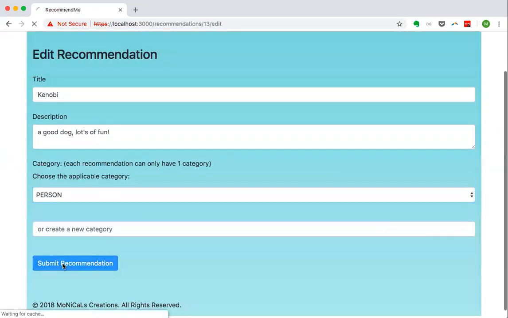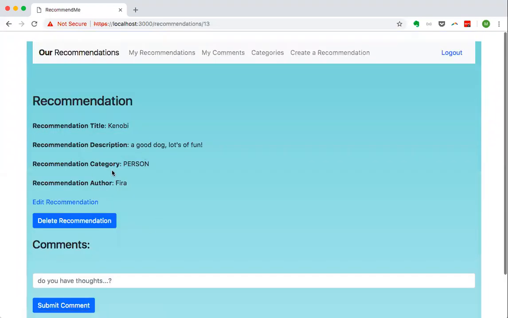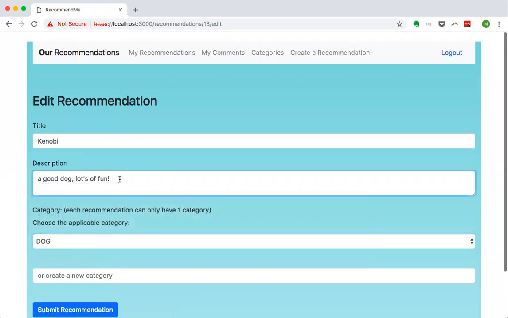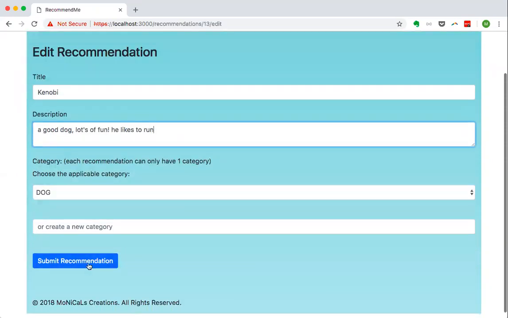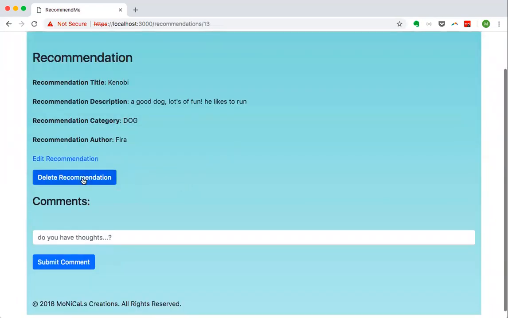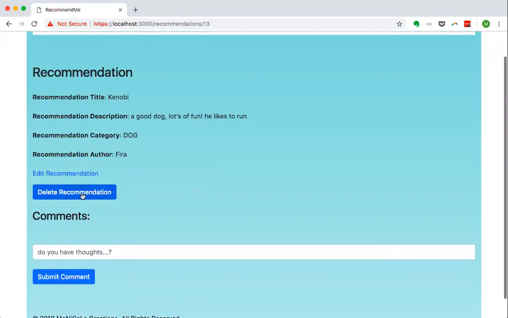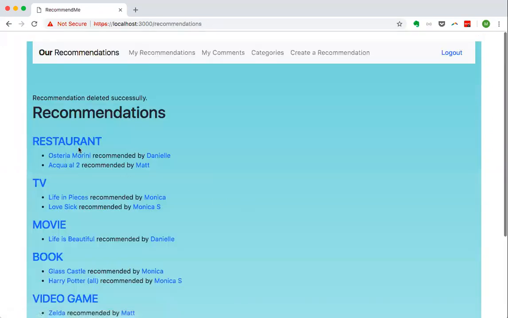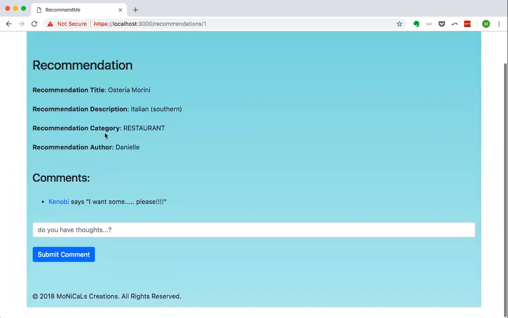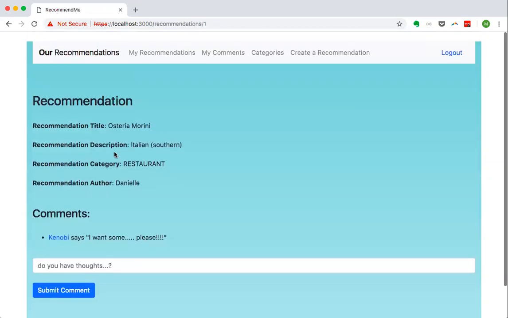We can submit it and change the category or any of the, change it back. Add additional information, or as I said before, you can delete it because it was something that was created by this user. However, if you look at any of the other recommendations, there's no button that will allow you to either edit or delete these recommendations because you were not the user that created them.